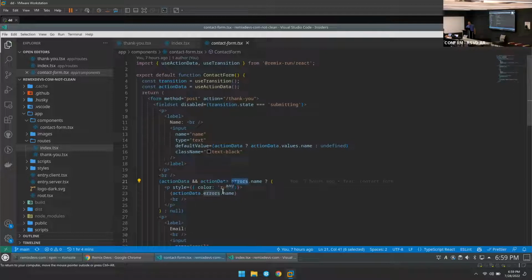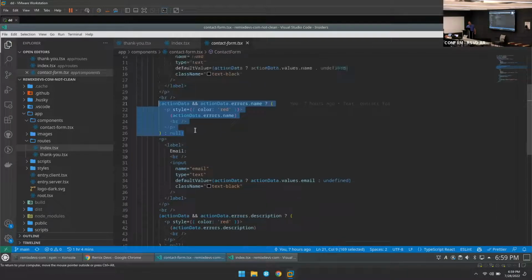Usually this would be used for stuff like fields missing and stuff like that. You could validate this on the client side as well, and you can add some more fancy stuff, but this shows you that what we're doing here is checking to see if there's any information coming back. If there are some errors, then right below the field, I show, hey, there was a problem with the name you entered for whatever reason, or the same thing with the email.